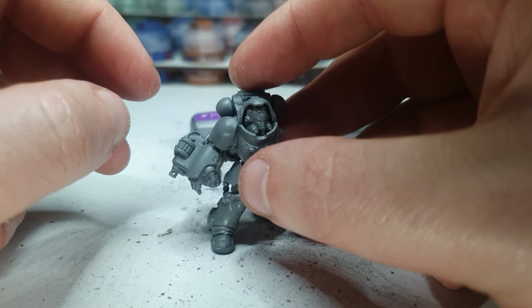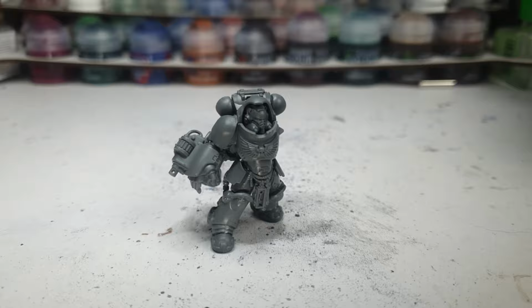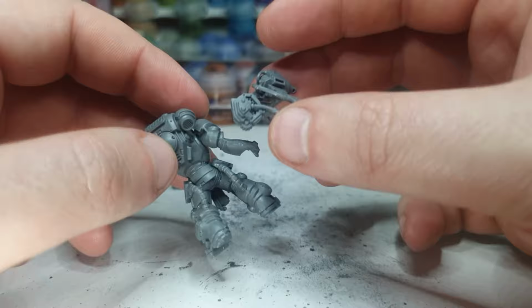Alright then, now, I'm going to let that sit for a little while, and then we shall see if the magnet has stuck to the top. Alright, yeah, it's looking really, really good. More or less connects pretty well in the back. Yeah, it's a good solid connection. It's solid as well. Good shake, nothing happens.